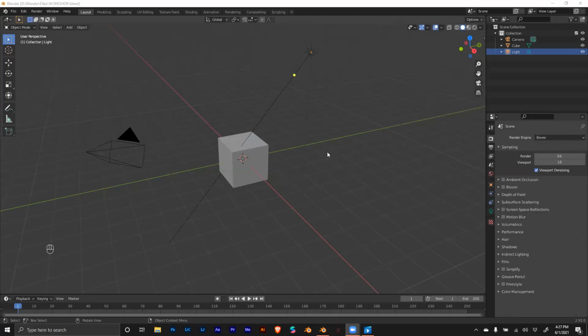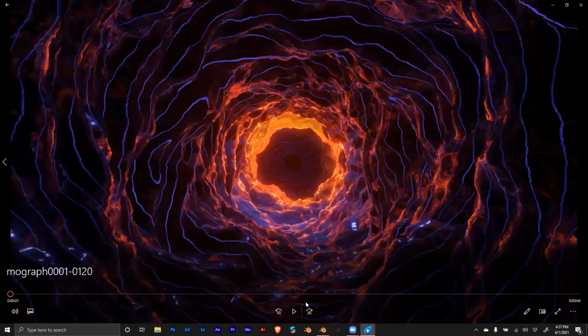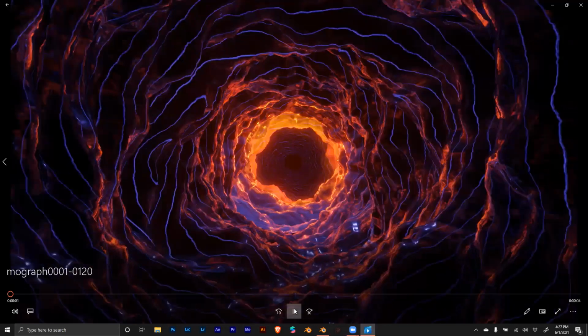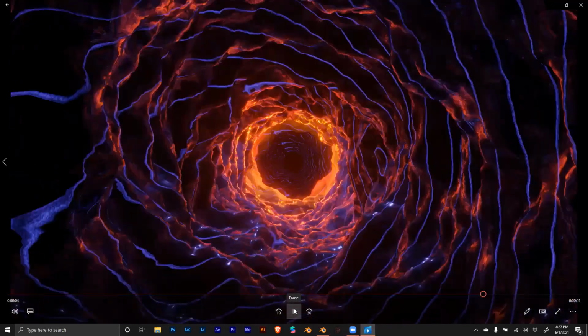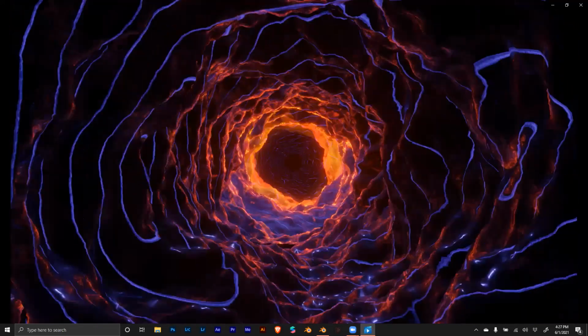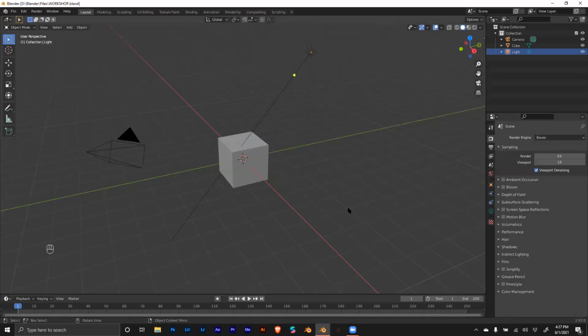All right, so I'm going to be guiding everyone through the scene that we showed you guys earlier. If you want, I'll just show you guys how this looks. So today we'll be learning how to make this animation. Basically this is an infinite loop, which means that no matter how many times we play it back, it will look like it's just continuing forever, which is one of the more important techniques in Blender you should learn.